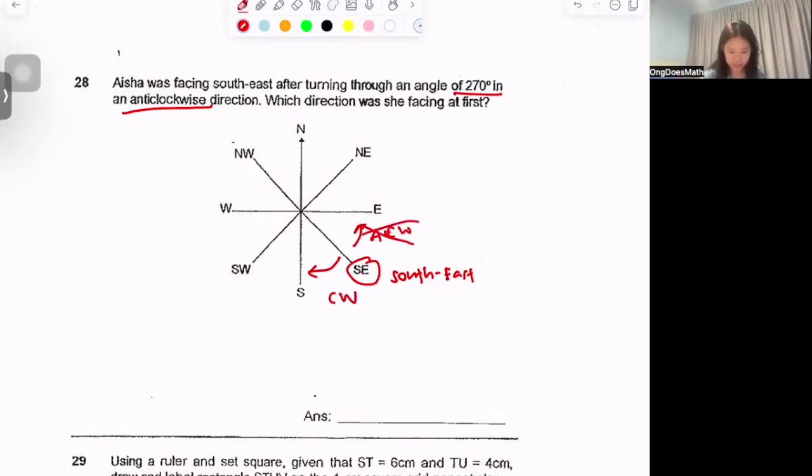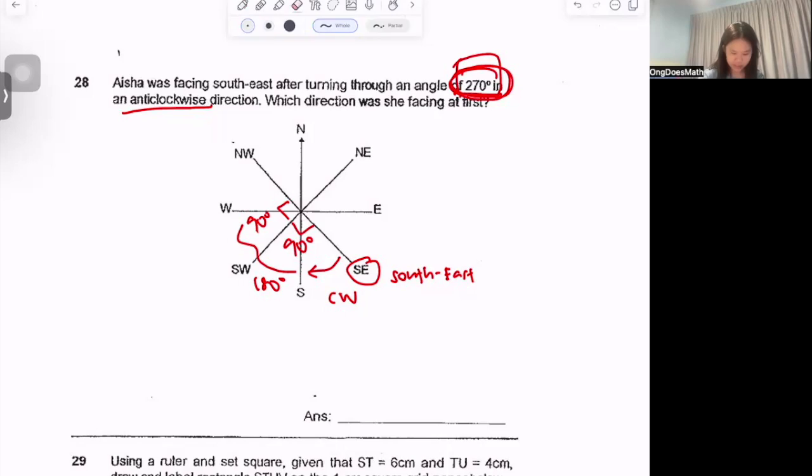We wanted clockwise. By the way, clockwise means how your manual clock tick. So your clock ticks like that, right? Clockwise. So we just have to reverse clockwise by 270 degrees. So it's a huge number. You may not know how it looks like, but we like to break it down into many right angles. So this is one right angle, 90 degrees. It's not enough for 270, right? So we do another 90 degrees. Now total is 180, still not 270 degrees yet. So we'll do another 90 degrees.